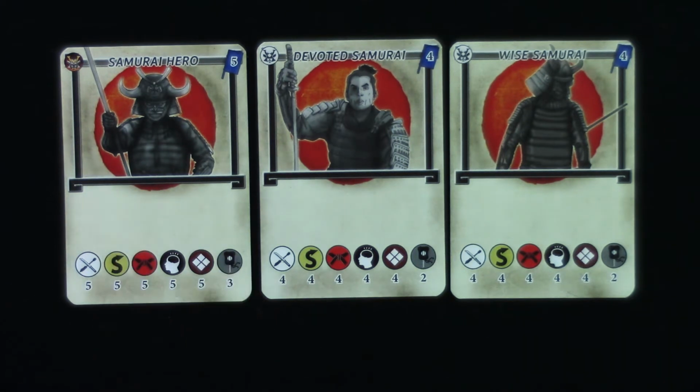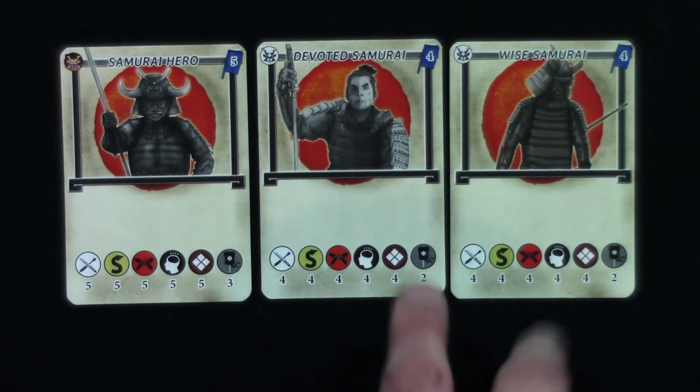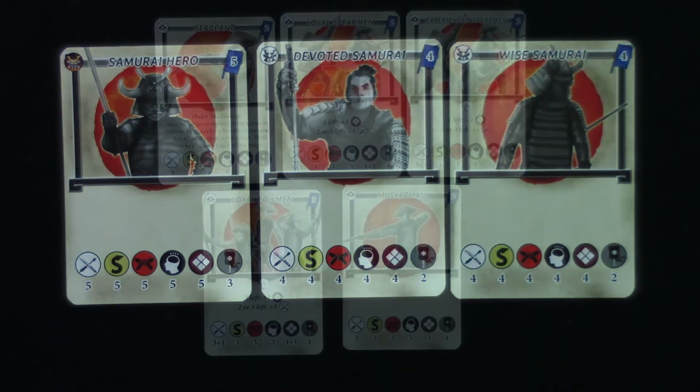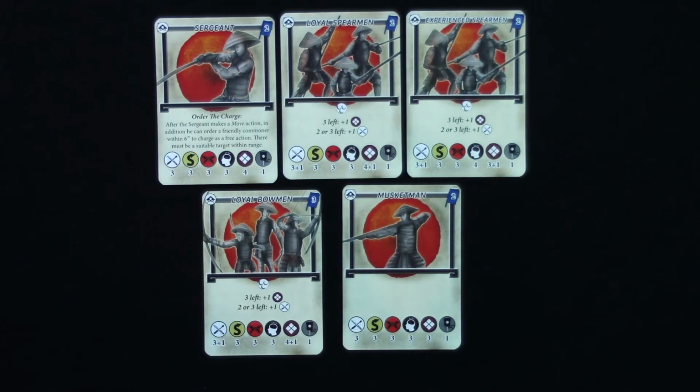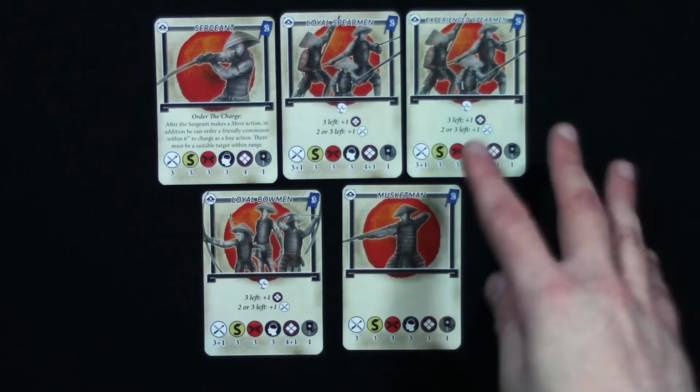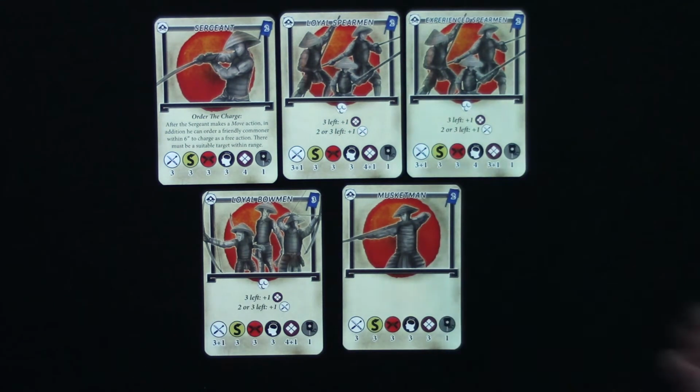So as you can see, the samurai hero has 5 across the board for a stat with 3 activations, whereas the 2 retainers have 4 across the board with 2 activations. Here we have the commoner package for the blue team, which consists of a sergeant, Lord Spearmen, experienced spearmen, Lord Bowman, and a musket man.